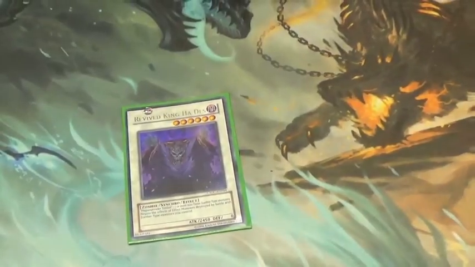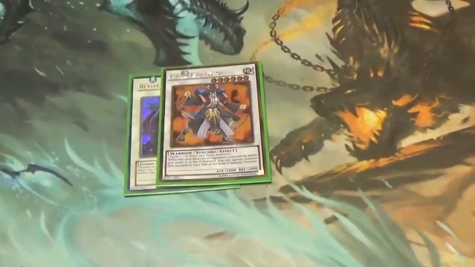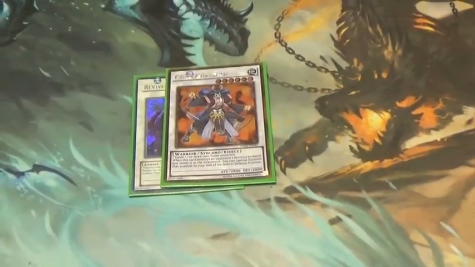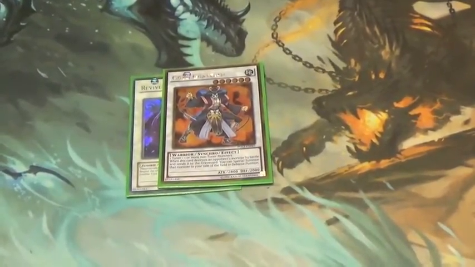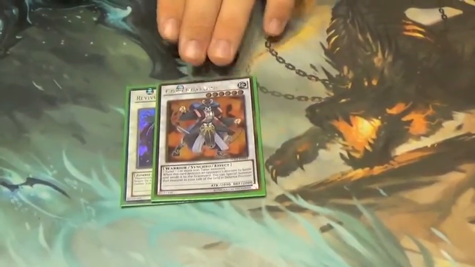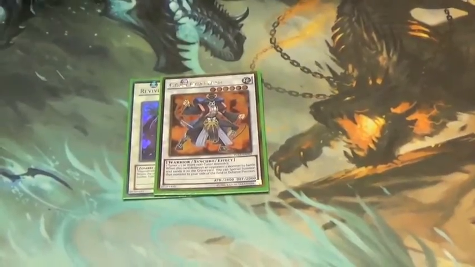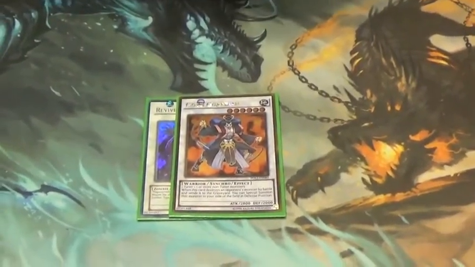I run 1 Go-Yo Guardian, and he's a 28 wall. I can Xyz summon him really easily for rank 6s in this deck, and he steals a monster when he destroys it instead of sending it to the graveyard.